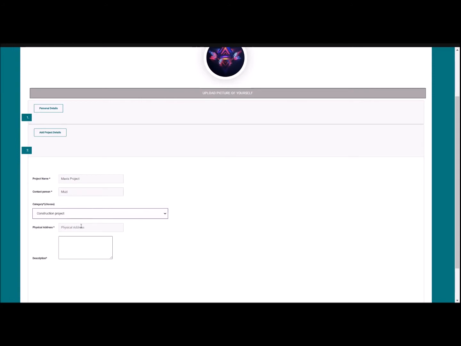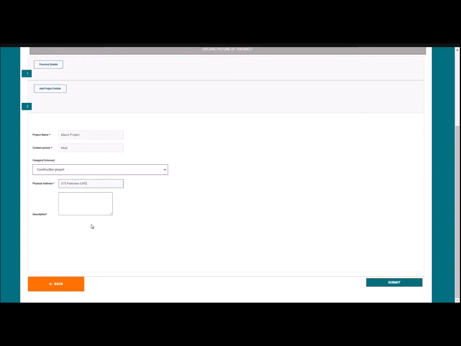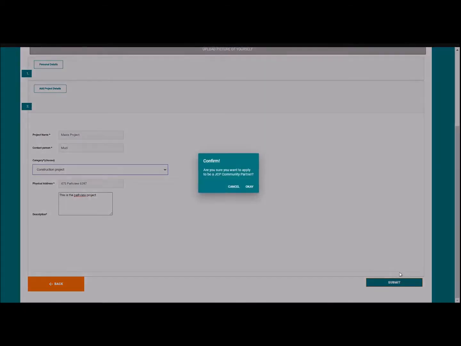The community partner must now choose a project category for the category where the project will be saved in. Then the community partner can proceed to submit their application.